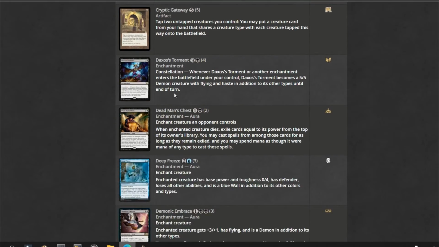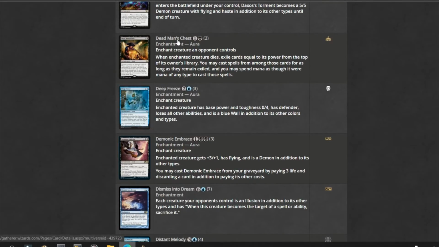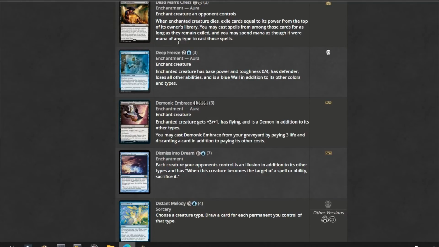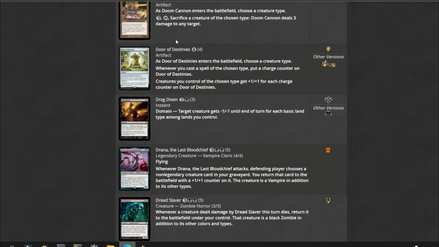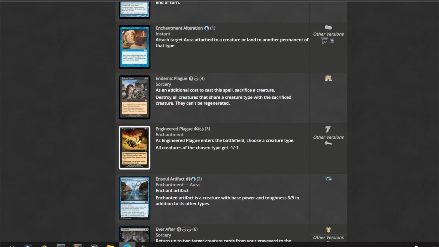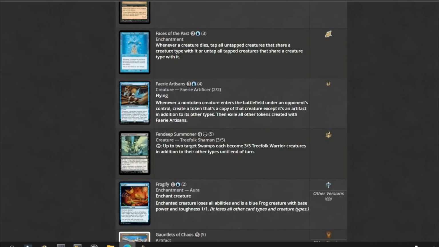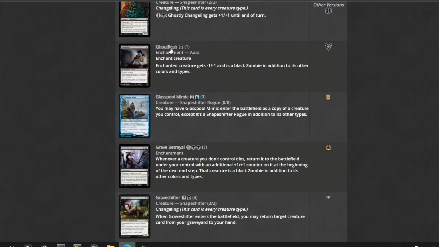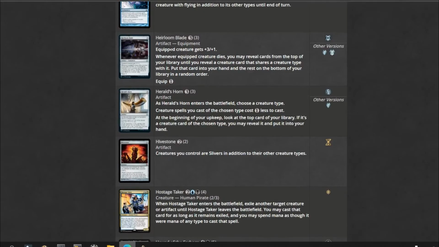Tap two untapped creatures you control. You may put a creature... Now, we are going to have some changelings in this deck, so I think I might put that in there. Again, we're not going to put all these cards in the deck necessarily. I'm just sort of brainstorming here, right? Target land, no, nothing there. I'll probably cut lots of this out.